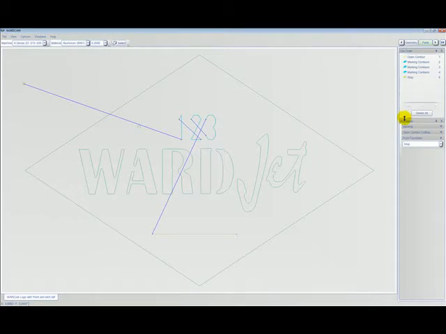And then you'll see as I move my mouse down, I can grab the edge of this little box here, and I can expand this box. So as you add more cuts to your cut sequence, you can expand that so it's a little bit easier to see what's going on. So we've got an open contour cut, and then we're marking those items, and then we're going to a stop there.